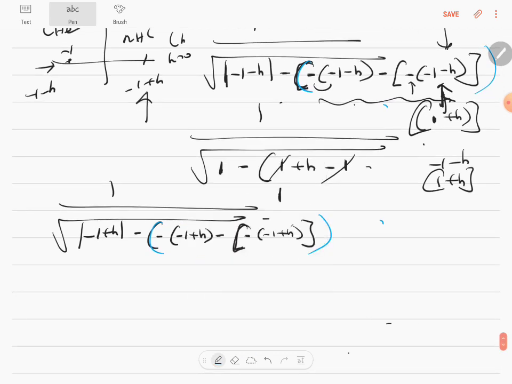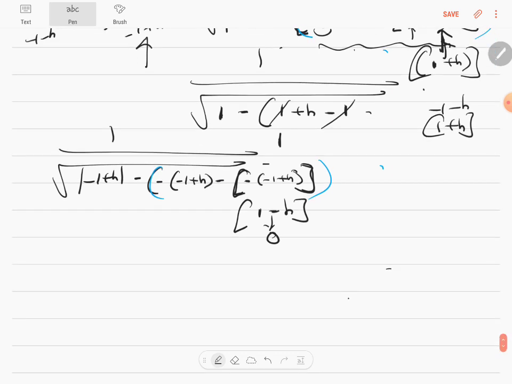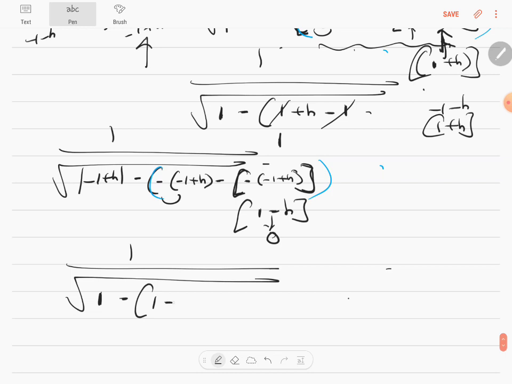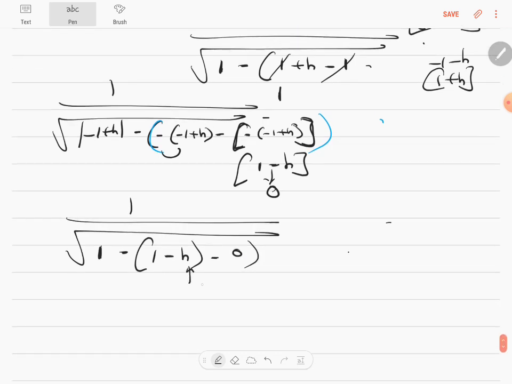Let's first solve that. You take the minus sign in, it will become 1 minus h, which means you are approaching 1 from the left. The answer for this will be 0. So on substituting this here, it's 1 by root of mod of minus 1, which is just plus 1, minus, taking this minus inside, you'll get a 1 minus h, and minus 0. So as h goes to 0, this is just 1 and it's getting 1 by infinity.